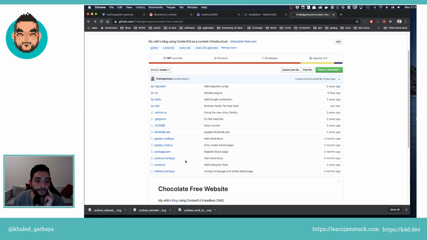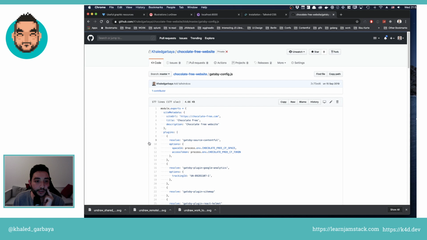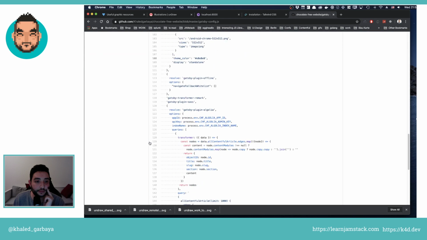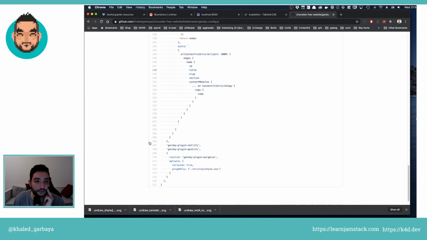And in the Gatsby config, we have this PostCSS.